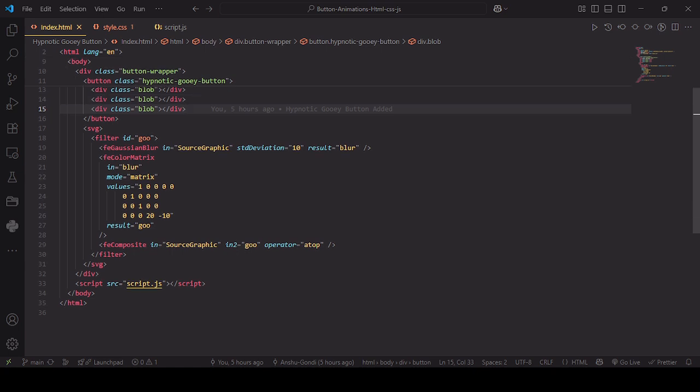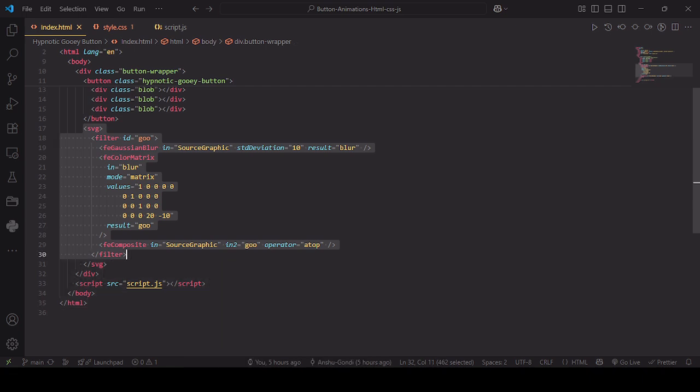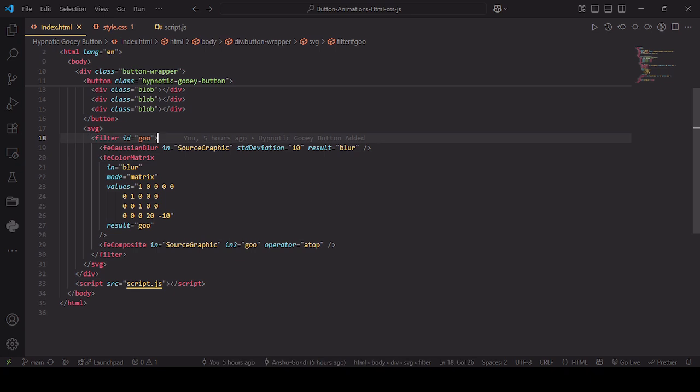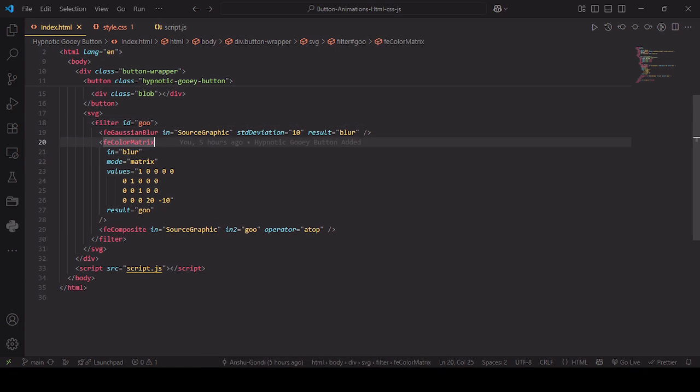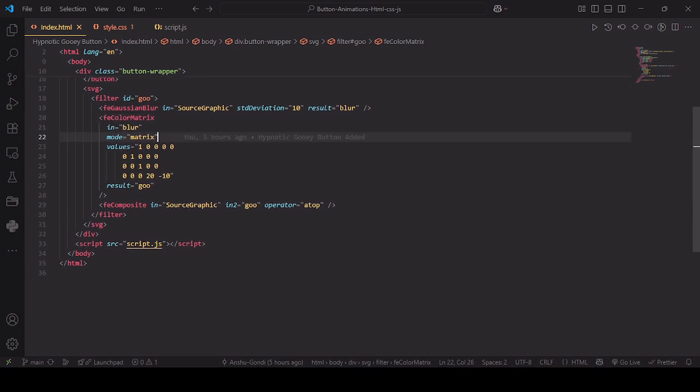And then we have given, in SVG format, how this glowy structure is going to look. For that we have taken the filter with the ID as glue, then feGaussianBlur with in as SourceGraphic and stdDeviation 10 and result equal to blur, and then we have given it an feColorMatrix with in as blur and mode as matrix, with the values 1 and 5 times 0, then 1 and 5 times 0, and 1 and 5 times 0, and 20 and 10.